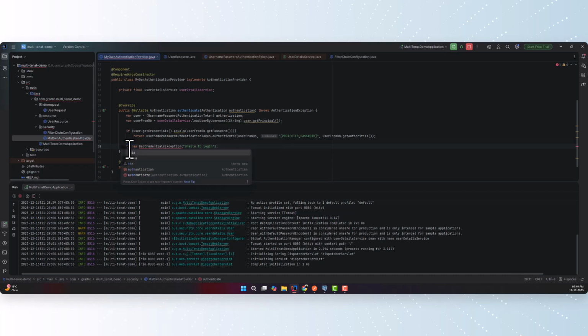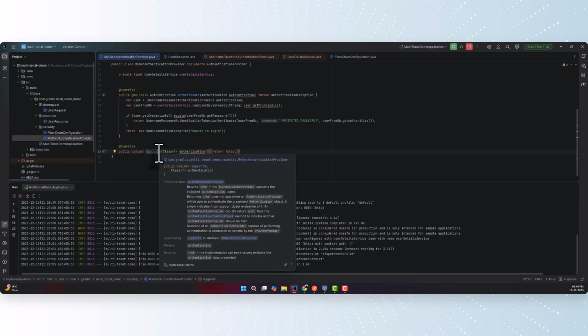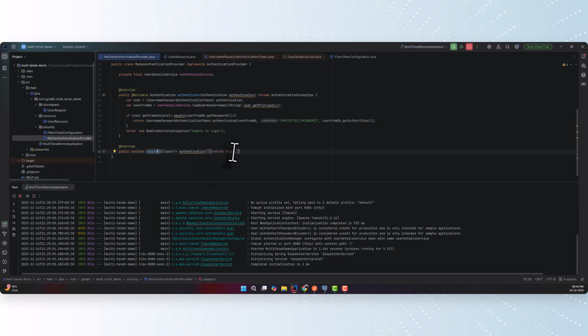Okay. The other method is for telling what type of authentication we are supporting. By default, if we make it true, it will take all types of authentication.